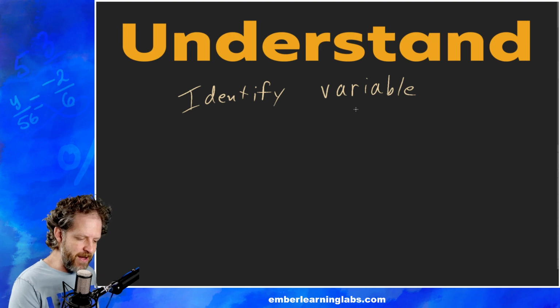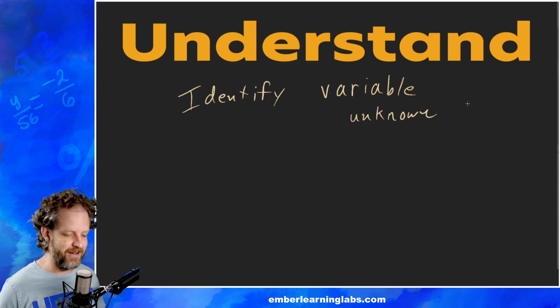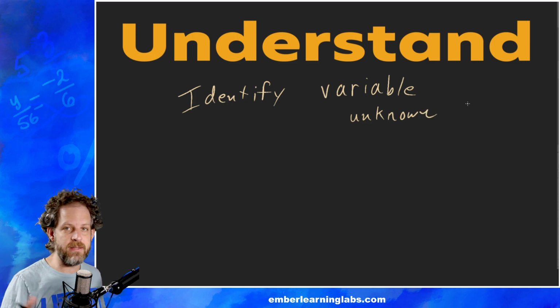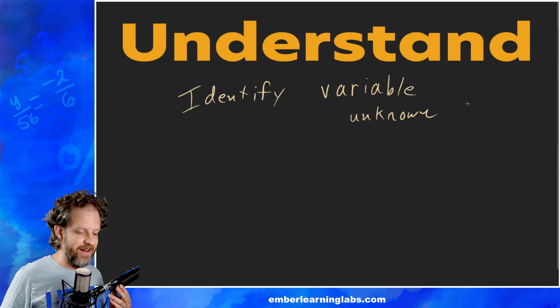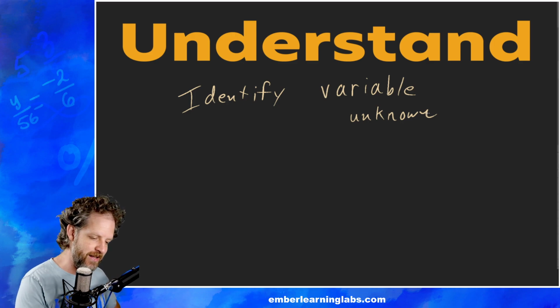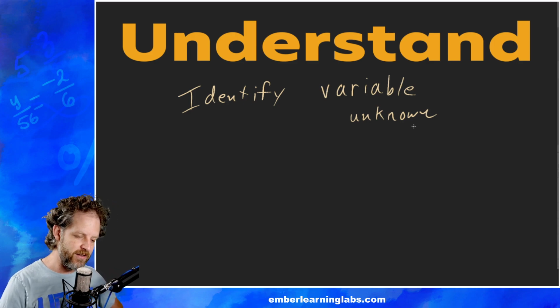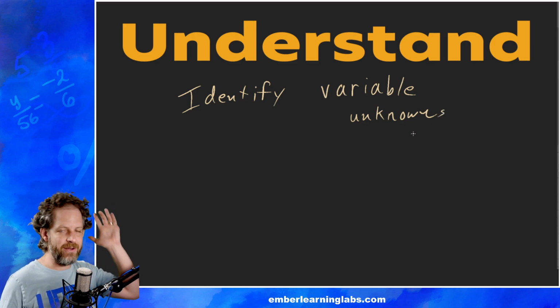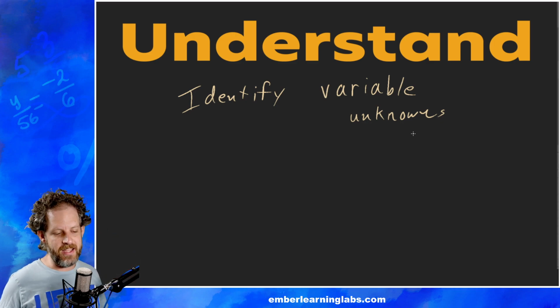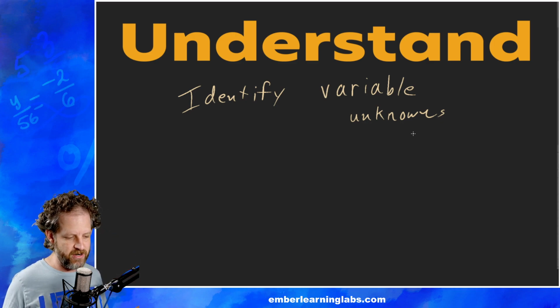So variable, we're talking about things that are unknown. U-N-K-N-O-W-N, unknown, right? Sounds right. If I misspell something on the video, you're welcome to stick something in the comments and give me a hard time about it. It's fine. We're just flying by the seat of our pants here. That's an N, I promise. Unknown. Anyway, we're identifying unknowns. So basically, in the simplest possible terms, variables are what we're looking for in the problem.